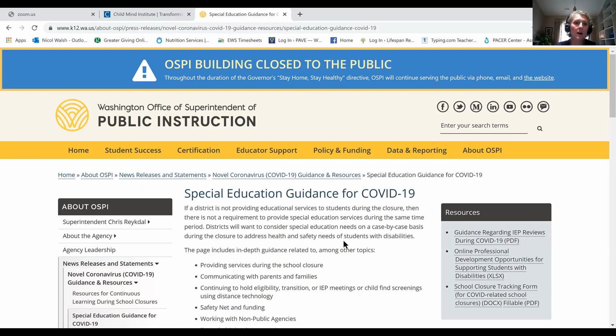So for the most updated information, if you go to the website first and then navigate toward those PDFs, you'll get the most updated versions. And, you know, this was just issued early this week. So school districts are just also getting this information and sorting through it and trying to troubleshoot a situation that literally no one has ever been in before. This is uncharted territory.